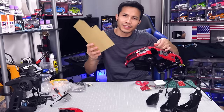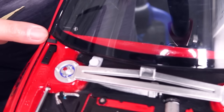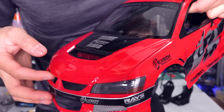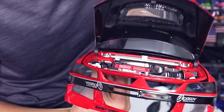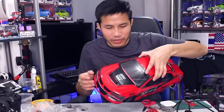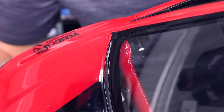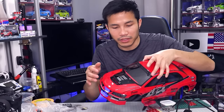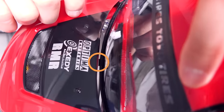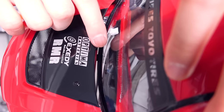I cut 2 little pieces out of this foam tape and put them just right above the hinges to make the hood pop up easier. I'm also using double-sided tape to tape the hinges to the hood. I put tape on the side here at the edge to tape down the stickers so that the hood doesn't lift up the sticker. I also have tape in the middle so that the hood doesn't go past where it should be. Otherwise, it will be hard to open the hood.